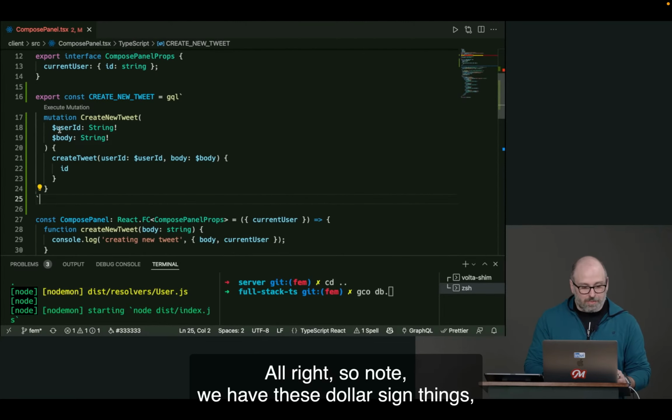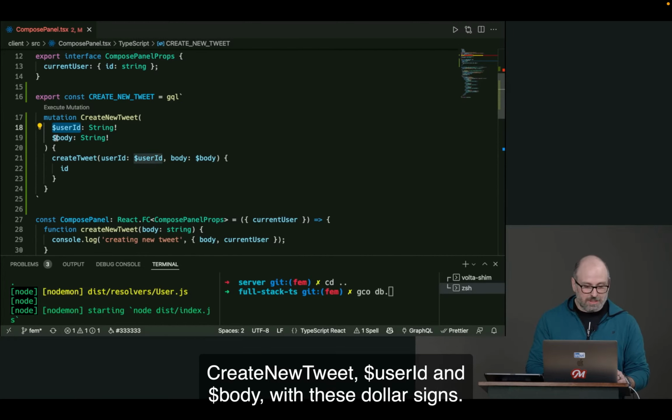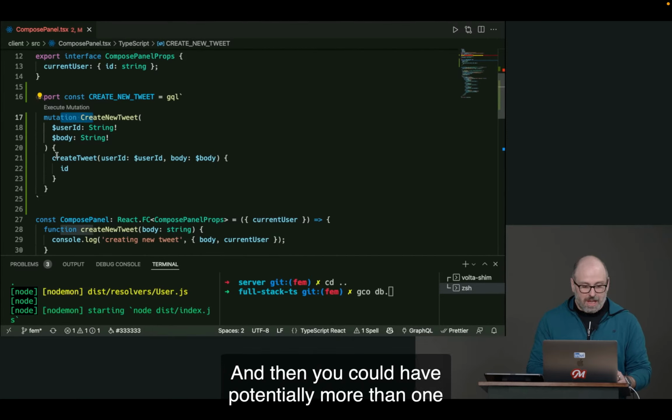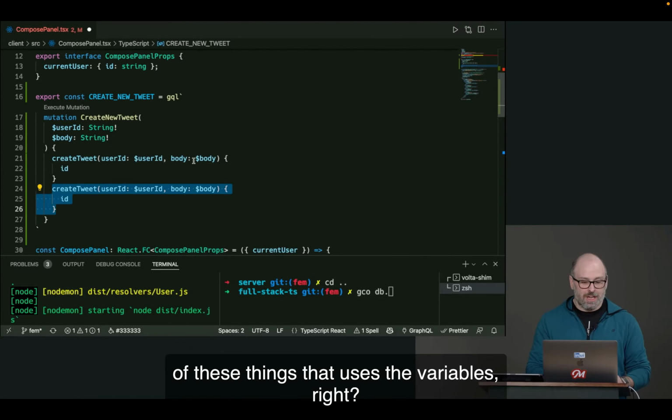All right, so note we have these $ things: create new tweet, user ID, and body, with these $ signs. These are the variables coming into your mutation. And you could potentially have more than one thing that uses the variables.